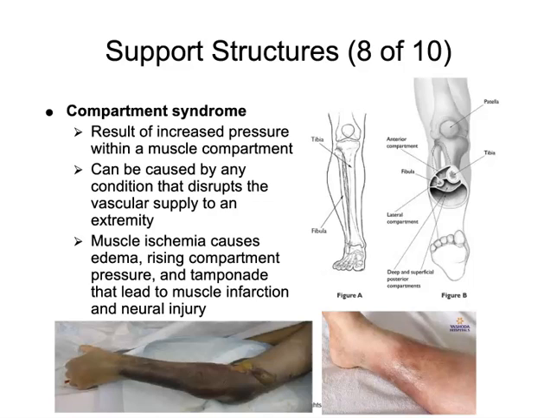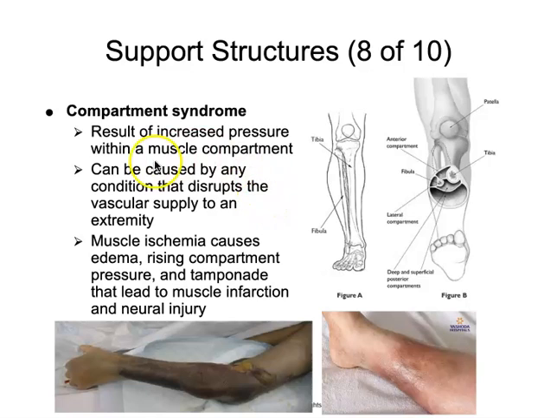Now let's talk about compartment syndrome, which is going to occur when we have increased pressure in a closed muscle compartment. You can see examples of that here in the forearm and also in the leg, where all these muscles and structures are bound by fascia. And so as we have pressure building up in these areas, we're going to compromise things like blood flow, which can lead to ischemia, tissue hypoxia, and necrosis. So let's double click a little bit on some of the stuff I already mentioned.